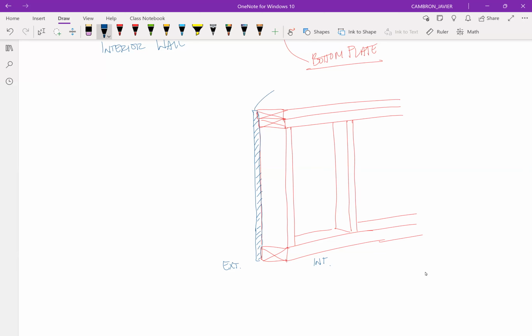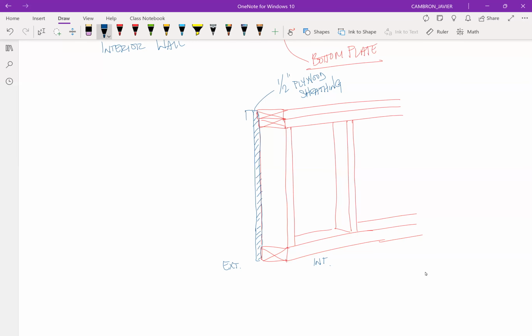So let's call it 1/2 inch plywood sheeting. Okay. If you want to know what this looks like, just Google it. And then after that, you have your stucco.